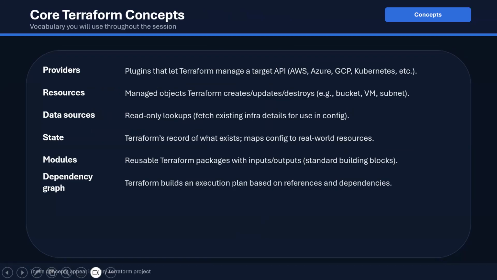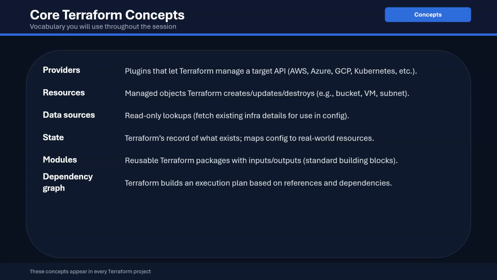Okay, these are the major concepts in Terraform that you want to know of, right? So you have providers, resources, data sources, state, modules, dependencies, and graph. Very, very important. Please note this down. These are the core concepts, the vocabulary that you will use throughout this session. So this is our vocabulary. Providers. See this here? Now, let me show you something because this is so important.